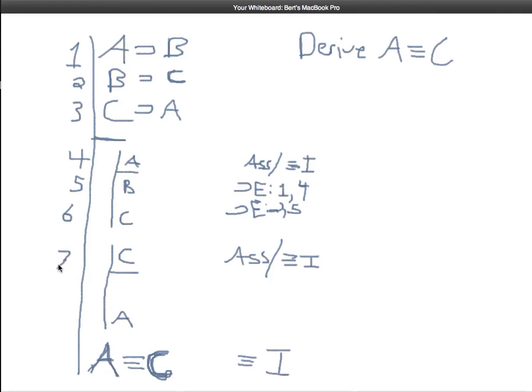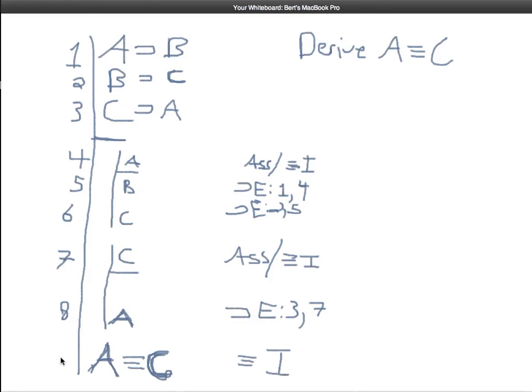Now all we need to do is get A in the second subderivation where we've assumed C. And this one's actually relatively easy, right? We have C here as our auxiliary assumption, and here we have a conditional with C as the antecedent. So we can get A by using conditional elimination. And we need to cite lines 3 and 7. And that's it, right? That was the thing I needed to derive in the subderivation.